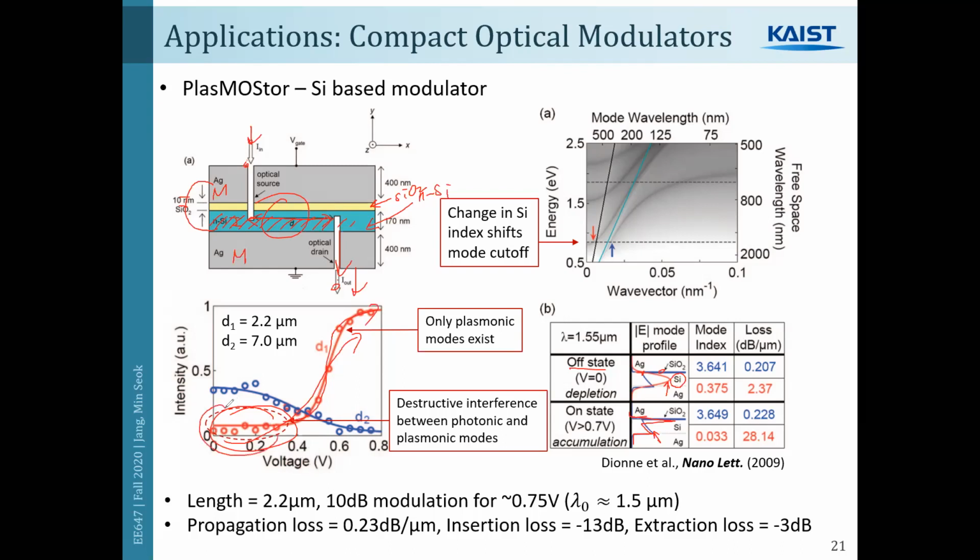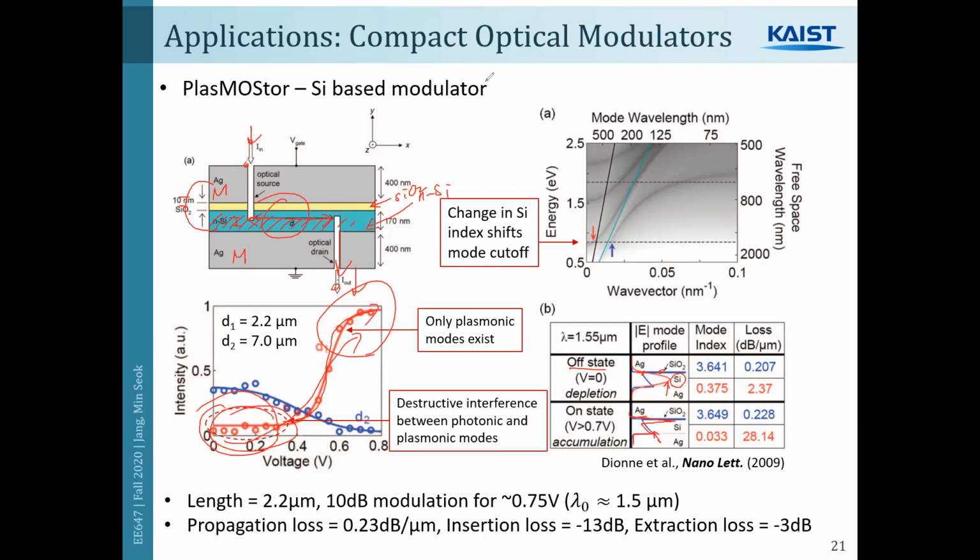Again, in this regime there exist two modes, and the two modes destructively interfere, so you get zero output. And then here you basically kill one mode, and the other mode, the plasmonic mode, survives, so you see a non-zero output. So this is a way to create a waveguide modulator. Why do we do this? Because this type of modulator is very compact. You don't need that much length in order to achieve a large modulation. So that's a good thing, an advantage of using plasmons in light modulation.